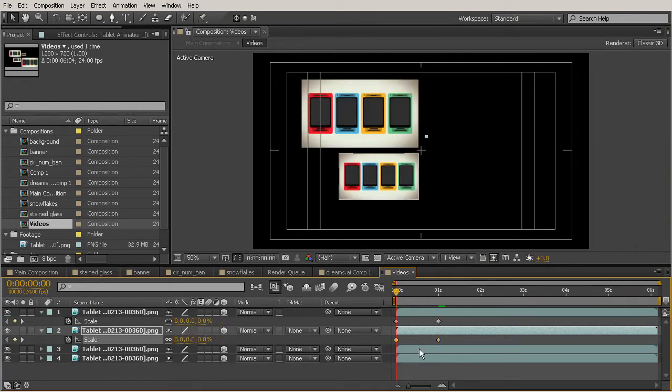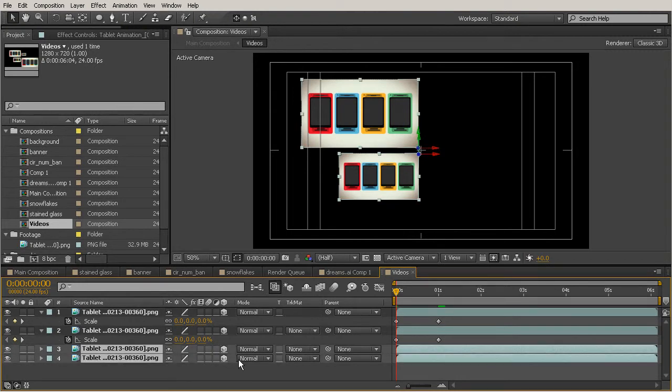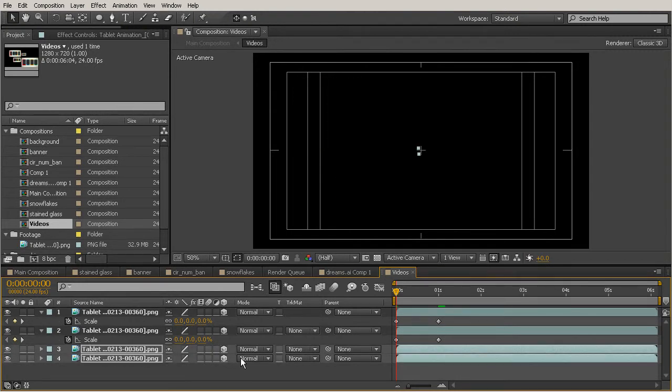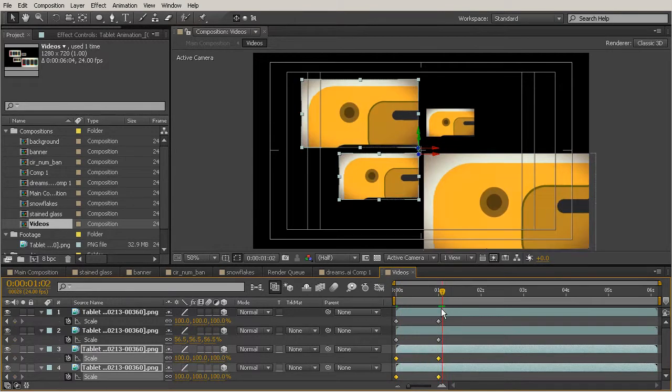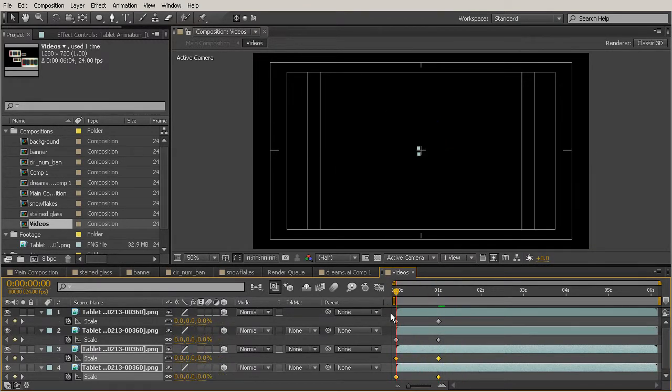So we can go ahead and turn on that stopwatch there, and then turn this back down to 0 at the first frame. Now for our other 2, we know that they have the same scale as our top layer, so I can just grab those 2 keyframes and copy and paste them. So I'm going to hit Control C to copy those, and then select both of these layers and hit Control V to paste the keyframes. So now if I want to take a look at that, I can hit the S key, and you see that those keyframes were pasted in exactly the same place on those 2 layers.